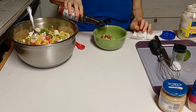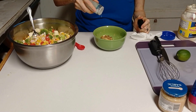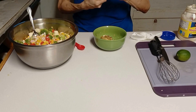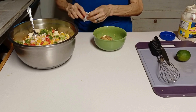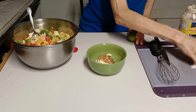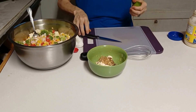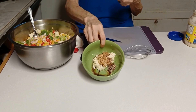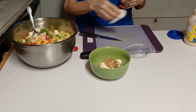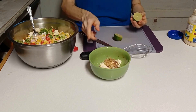I'll put a dash of that in there. Going back in the fridge with the rest of this. I'm putting a little bit of kosher salt in there because none of this stuff in the bowl has been salted — and I know you really need to make sure the fresh corn is salted. I'll keep mayonnaise off to the side in case I need extra. This is my dressing: the mayonnaise, the garlic, the ginger, the Worcestershire — putting it all together now.